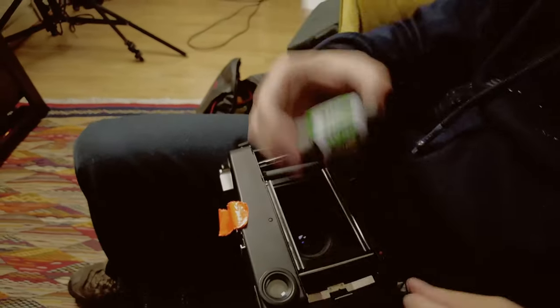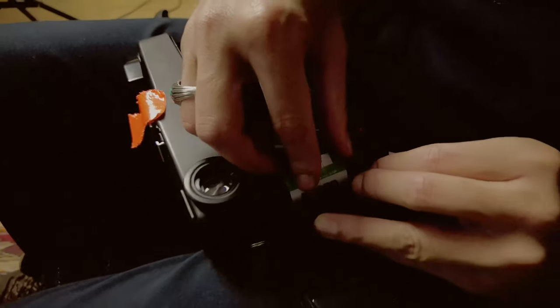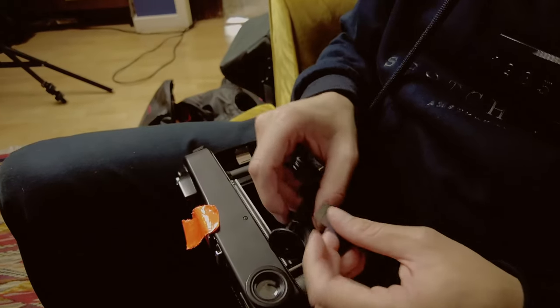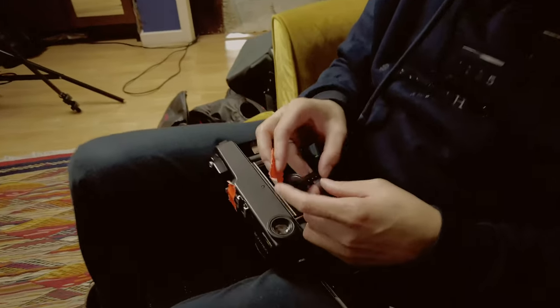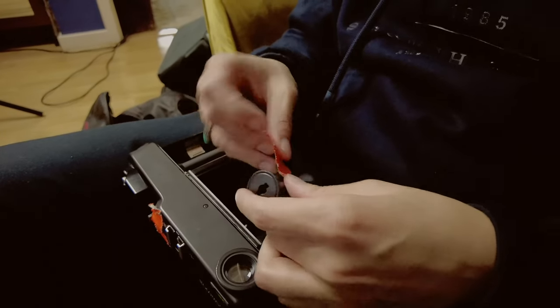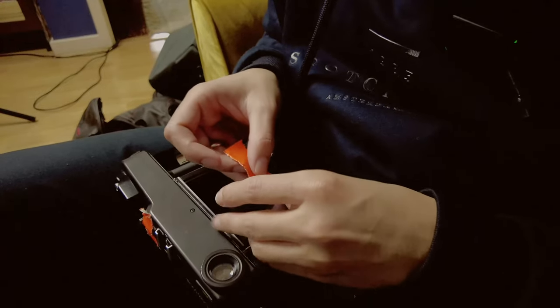Here we go with the Fuji. We just pop those open. Yep. Pop this in here. Close that like so. And then I've got some wonderful tape here ready. This beautiful fluorescent tape. And all we need to do is make sure that it is completely and firmly stuck to this spool.